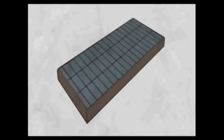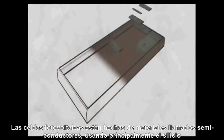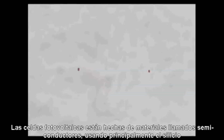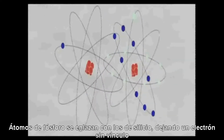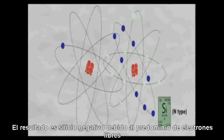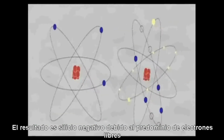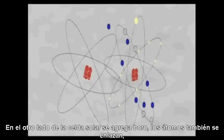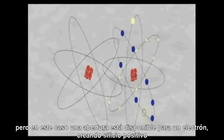Energy. Photovoltaic cells are made from materials called semiconductors, mostly using silicon. Phosphorus atoms bond with the silicon ones, leaving one electron not bonded, resulting in negative silicon because of the prevalence of free electrons. On the other side of the solar cell, boron is added. Atoms also bond, but in this case one free opening is available for an electron, creating positive silicon.